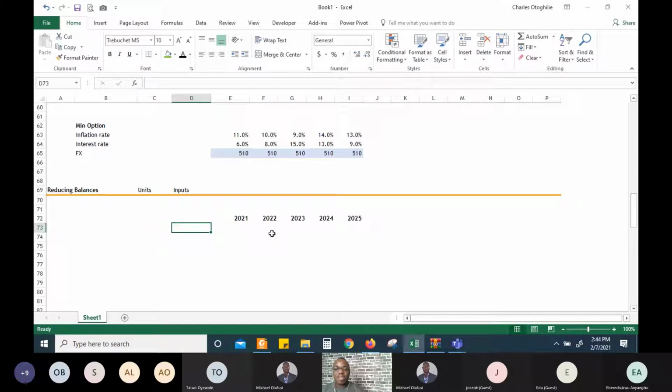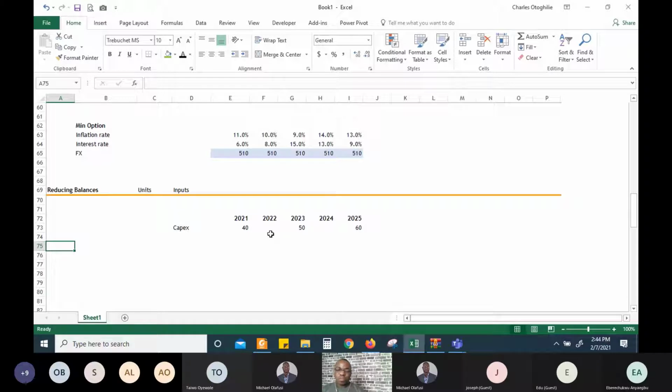Let's assume that we have this capex spend. We are buying capex and all of that. Here we bought maybe 40, here we bought maybe 50, and here we bought 60. Most of the time you will be required to come up with what you call a depreciation schedule. To come up with that depreciation schedule, you might need to use building blocks like what we have here.